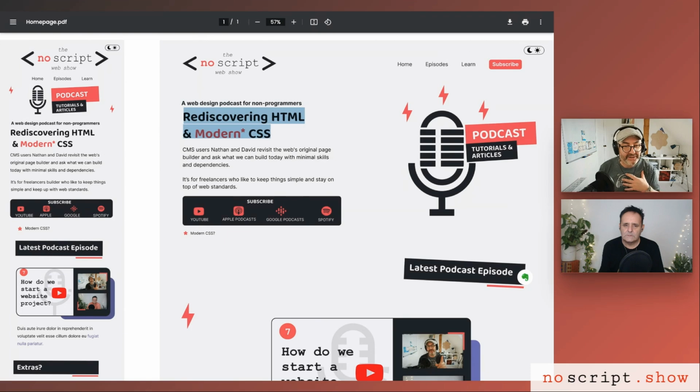I mean, we are, but it's not like we've reinvented the wheel or anything. We're not groundbreaking technologists or anything. But this is what we want. We want people who are non-programmers to come and feel that they're getting useful tips about web design. So having that as the main hook. What I'm basically saying is, could we take the font size of that and apply it to that, and just basically swap them around?